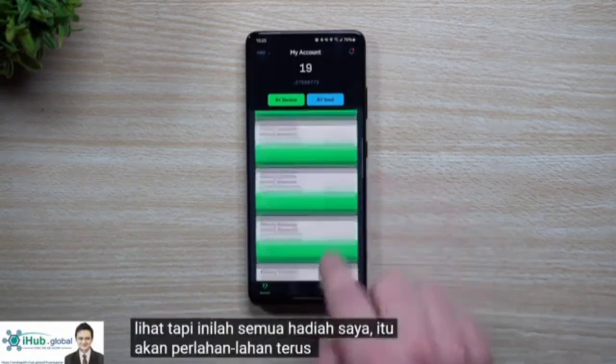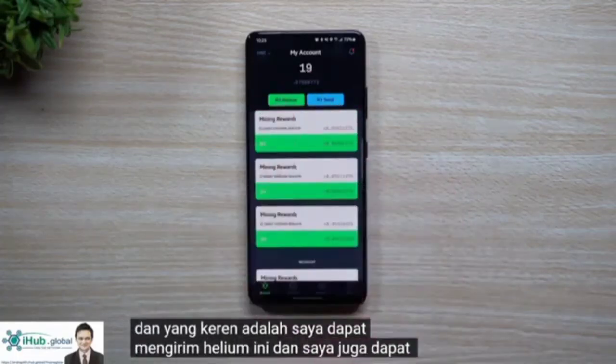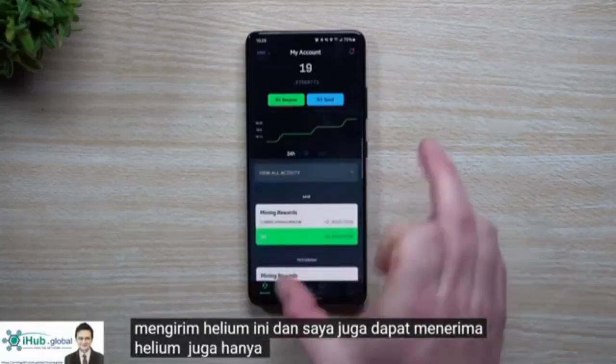It's going to slowly keep on gaining and earning, and the cool thing is that I can send this Helium and I can also receive Helium as well, just through this application.